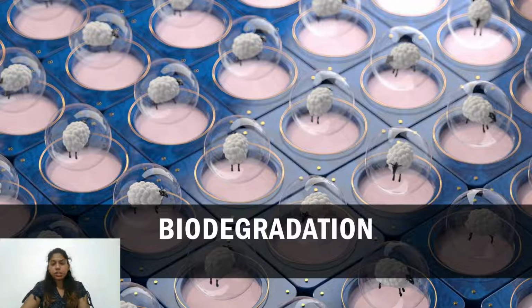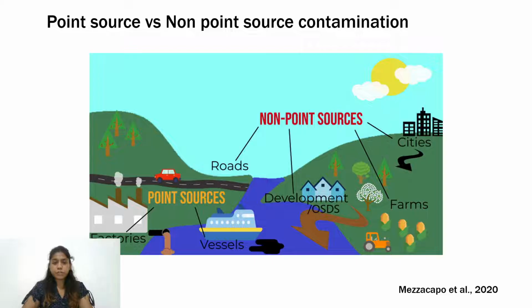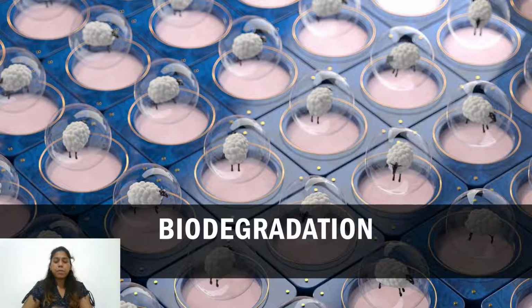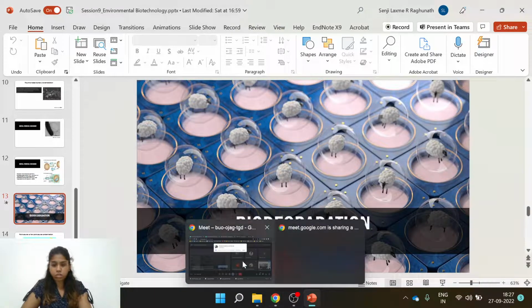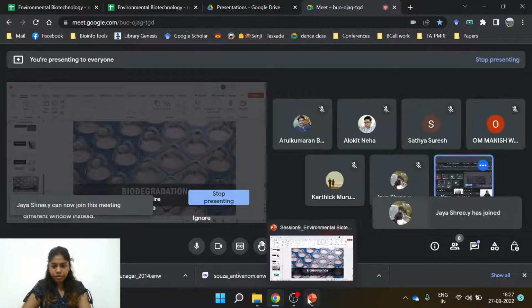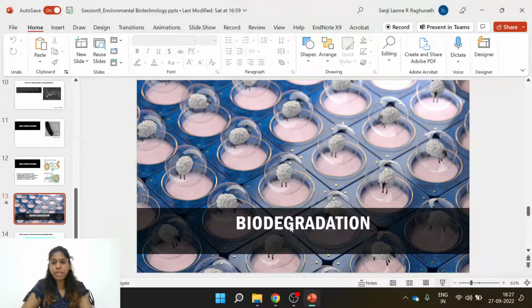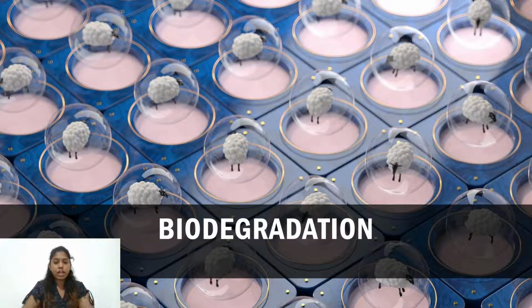Again, this is going to be like a couple of slides, and this is the last part of today's session. So this is on biodegradation. So we always see on all the polythene bags and all that, that it is degradable, compostable, biodegradable, and so on and so forth. So biodegradable, like the name says, it's something that can be degraded in the presence of a living organism. Yeah, it can be degraded only in the presence of a living organism.